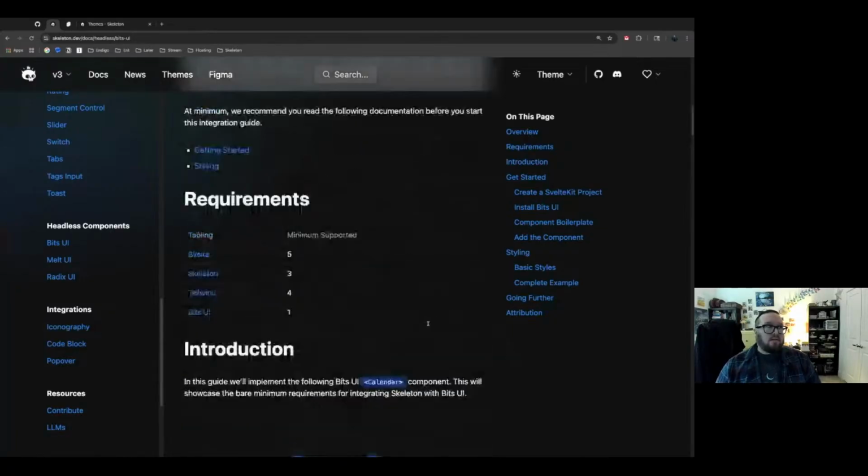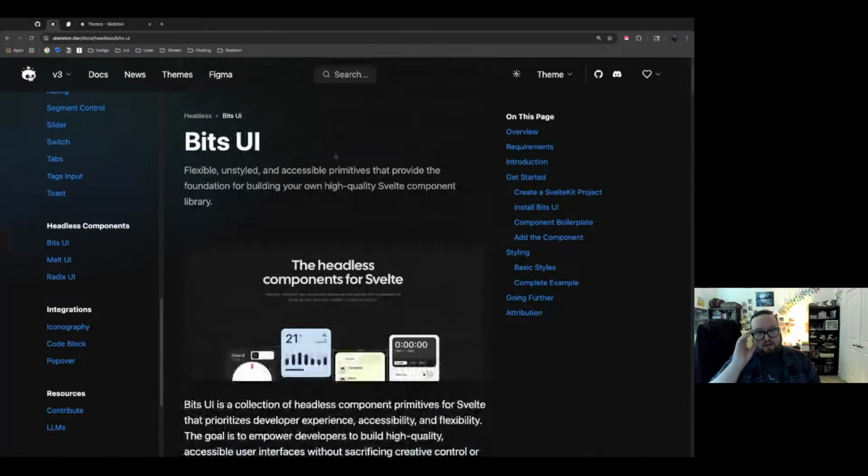The other big update, as part of the V3 release, is that we rethought our documentation. Any project like this is going to have lots of information to convey from us as the developer to you as the user. So we did lots of technical stuff behind the scenes, like the new documentation is built with Astro in place of SvelteKit, but we still use Svelte. We still use Svelte components to handle a lot of the reactive examples, things like search and stuff like that. We generally improved search and reporting a little easier.